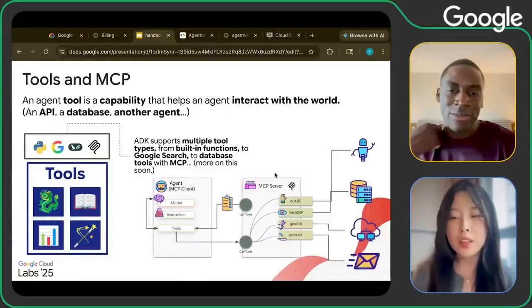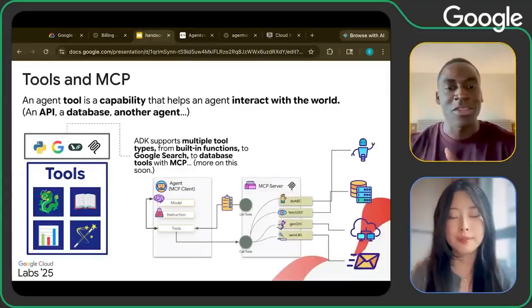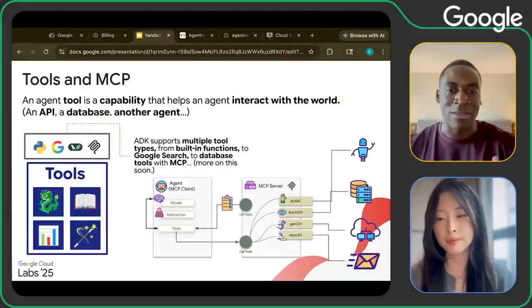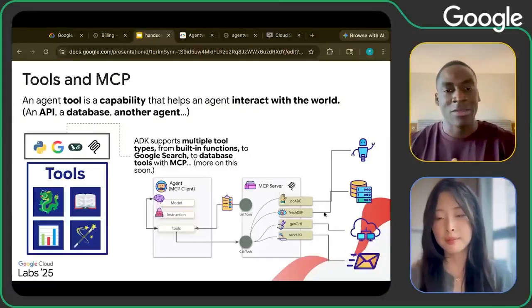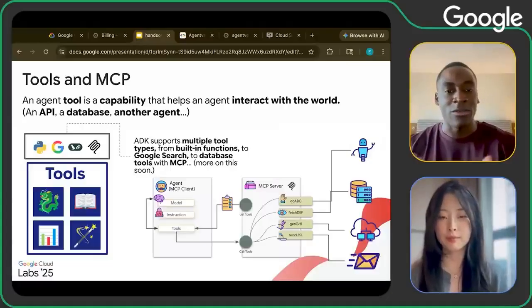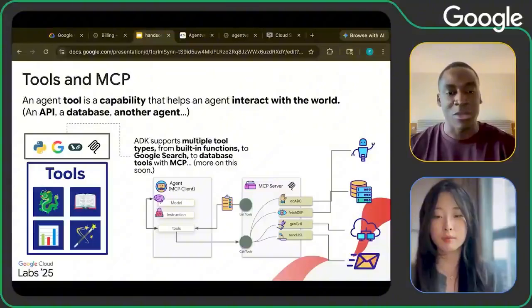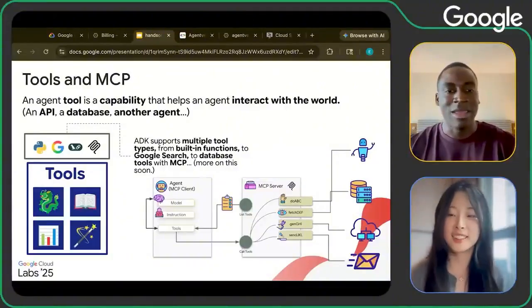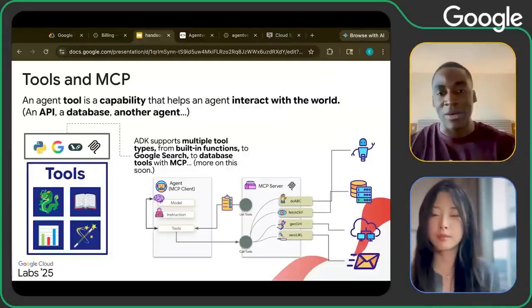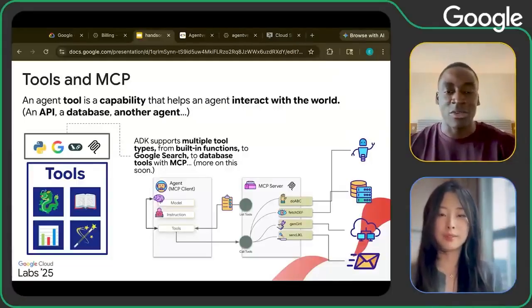Not to cut you off, but also when she says external world, essentially there are limitations that come inherent with these models that are the brain behind these agents. While these agents may be powered by something like Gemini, which is really powerful and really good for multi-step reasoning, it doesn't have access to real-world information. So take a use case such as, give me the current exchange rate between the USD and the pound? That's not something it has access to, but it could leverage a tool to get that information.